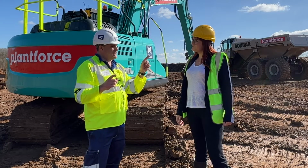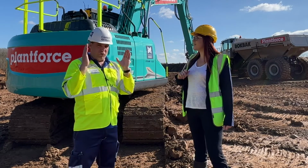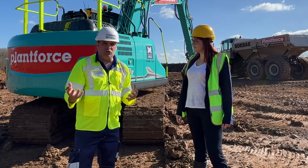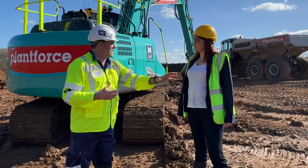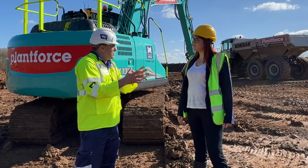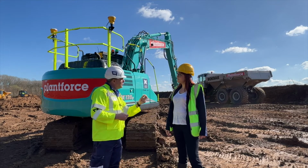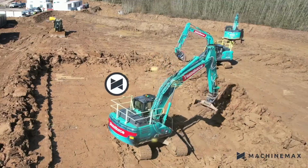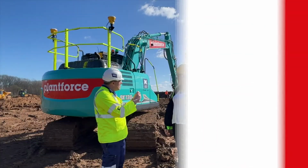Now that's really exciting to me. CO2 for me is really very exciting because I want to know, folks, on the road to net zero, how much it's going to take us to dig that trench, to move that earth, to do the things we're doing. And also I want to understand what's the difference between one machine with certain technologies on it and another machine that's doing different work, or maybe the same work, with no technology on it. So how do we measure all this? We can't measure the impacts unless we know the data. And so if we know the fuel burn for something that's using a lot of technology, tilt rotators and machine control, like we're here with the Connected Worksite folks, and the impact of that on CO2 and fuel burn, we know the cost benefits, don't we? And this is what it's all about, isn't it?